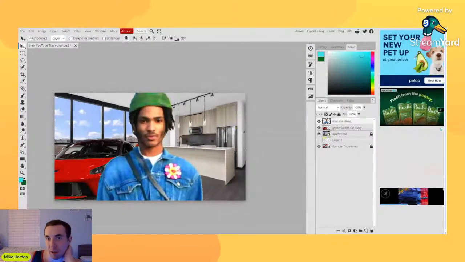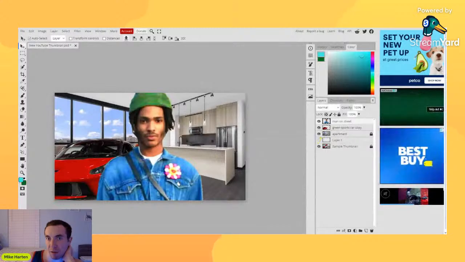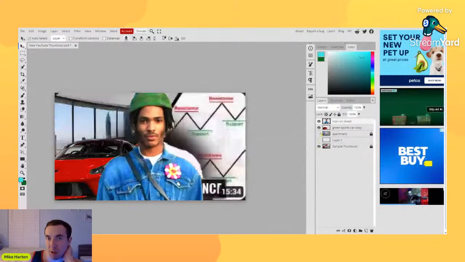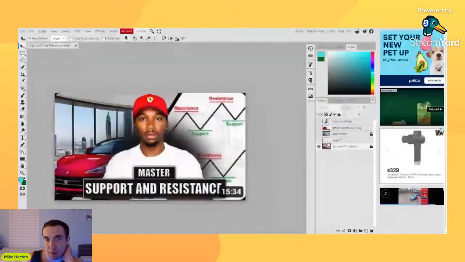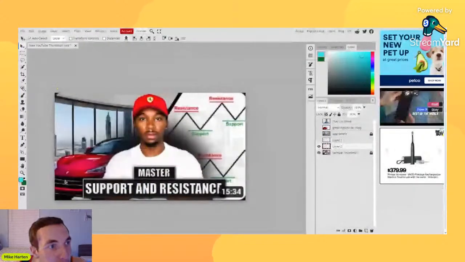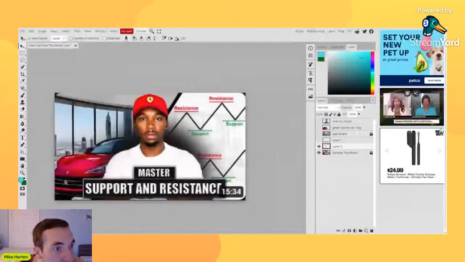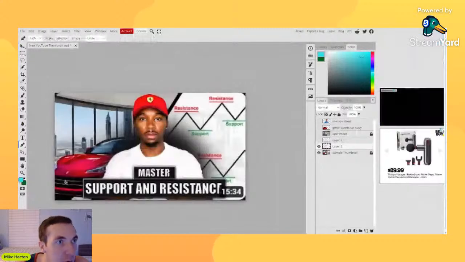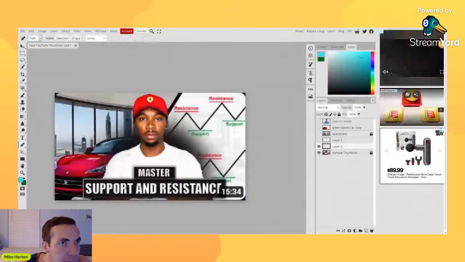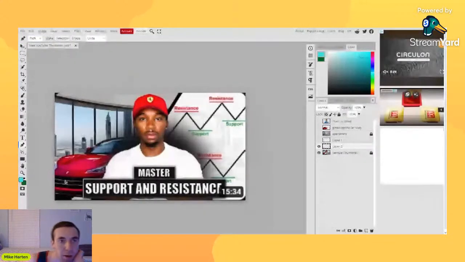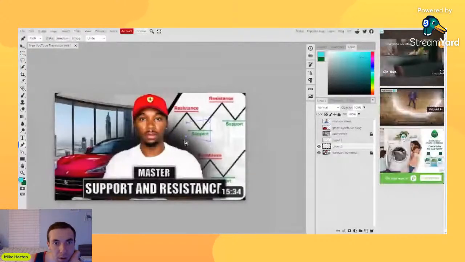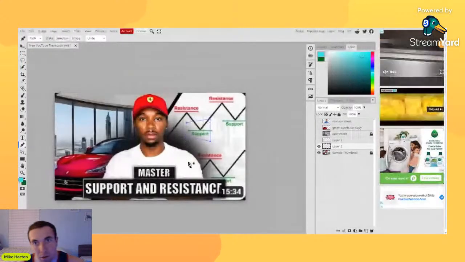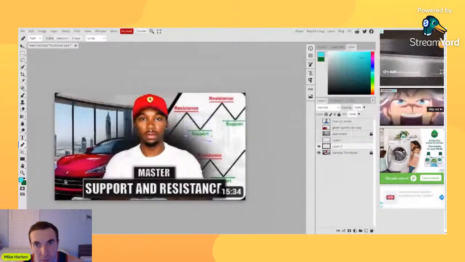Now the next thing is the graph, which is going to be a little tricky, but we're going to do it inside here. So I'm going to make a new layer, and we're going to use the pen tool. I think we can do it with the pen tool. And I don't know if this is going to work exactly. So let's see. Black.